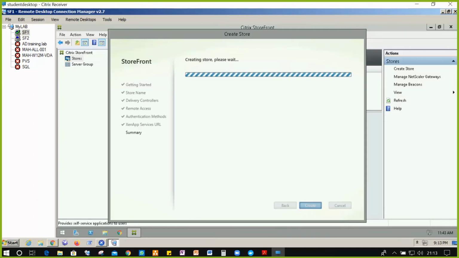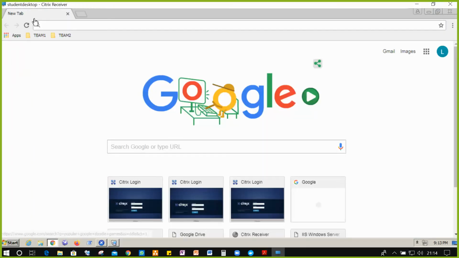So meanwhile we will do some load balancing configuration on the NetScaler server. Now log into NetScaler 1.